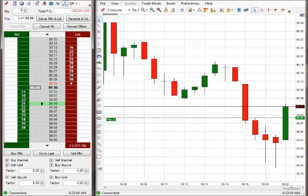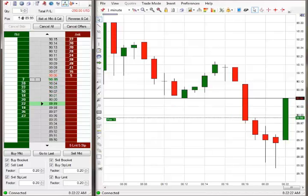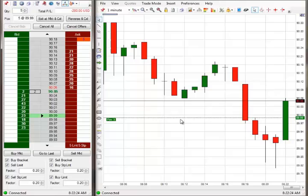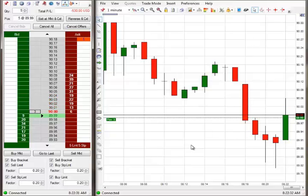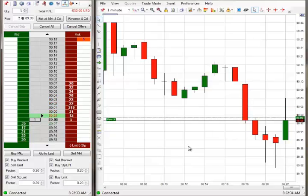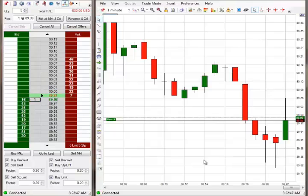Let me see what I got here. I'm gonna go for a little bit more than 20. Maybe I should just take 20 off the table since I'm struggling so much. I'll just take the 20. Should be able to make it. Let me see, it should go back up. Where are we at now? 990. That's up to 20. Yeah, I should be able to make it.